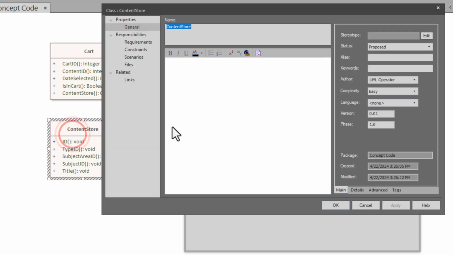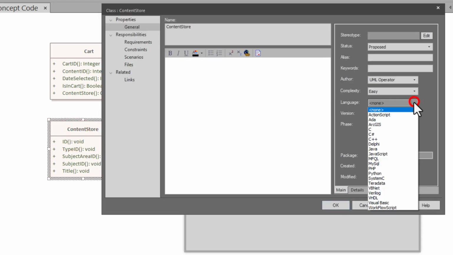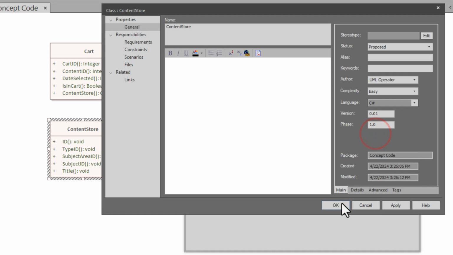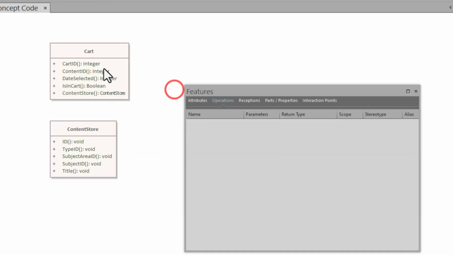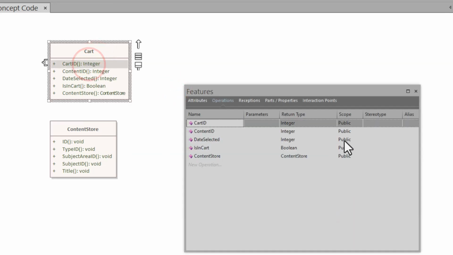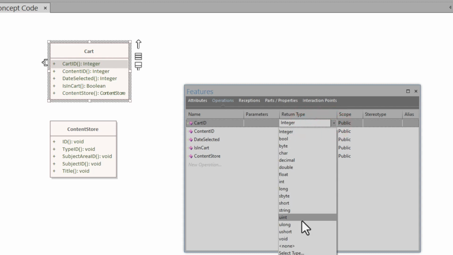We're going to go to this element here. We're going to convert this one to C# as the language being used, right? Now, when I select these elements and I look at the return types, they're specific to C#. All right, if I was to change it to Python, they'd be specific to Python. Same with Java or any other language.